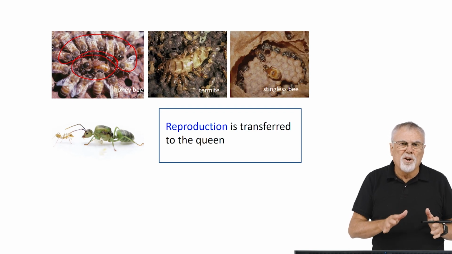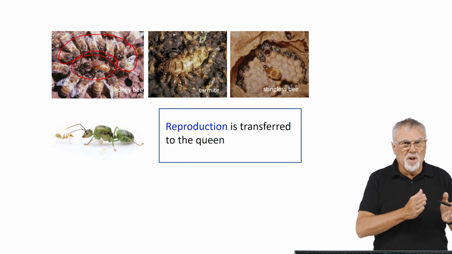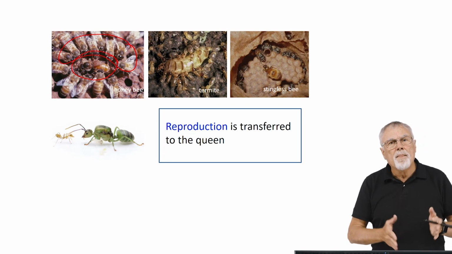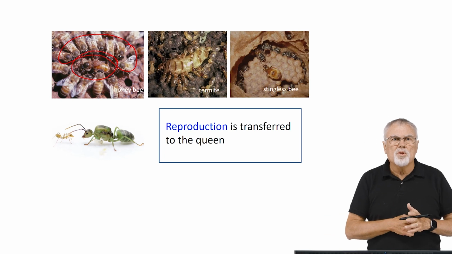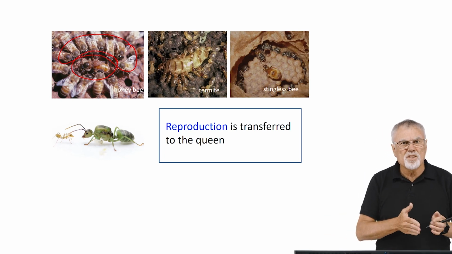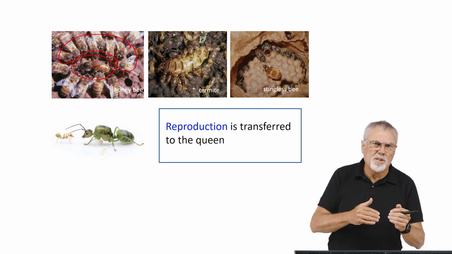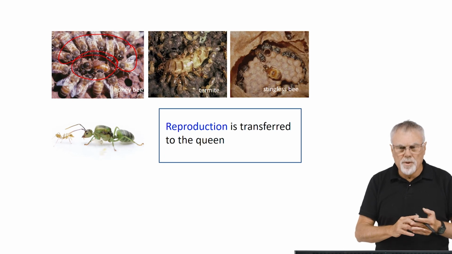And then you have the workers here who are, in the case of the honeybee, not sterile, but they're facultatively sterile. In other words, they can become reproductives, but most of the time they're not. When they do become reproductives, they can only produce males, the haploid individuals in the nest. So they can, in some circumstances, become reproductives, but normally they don't.